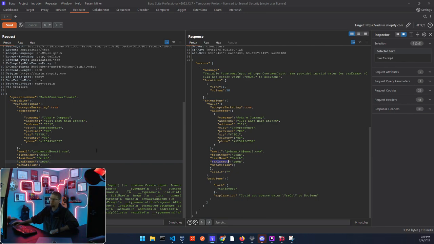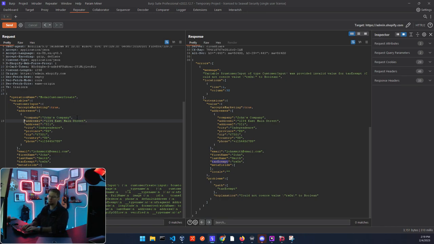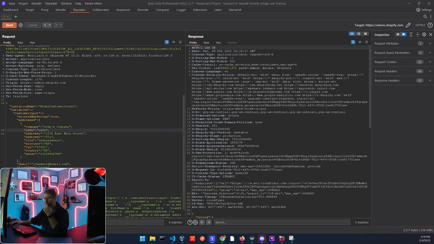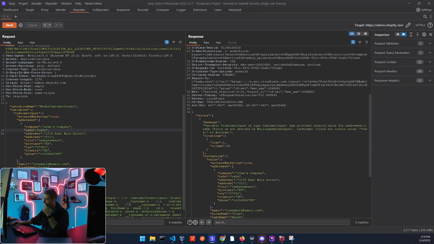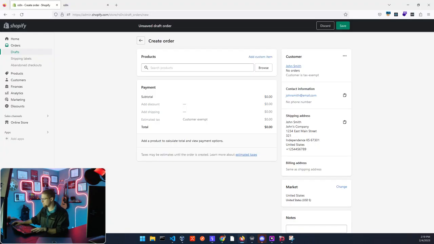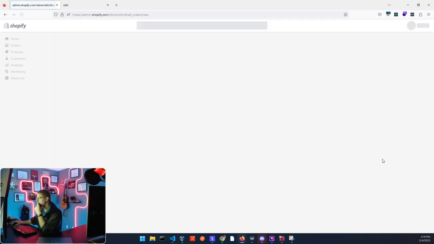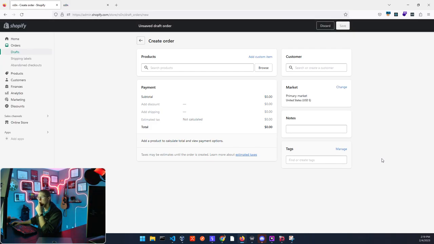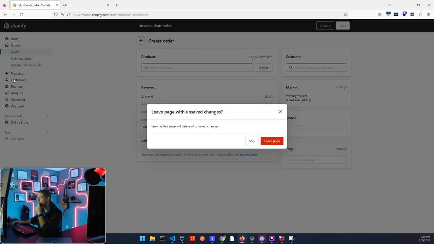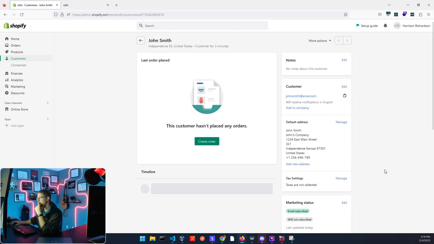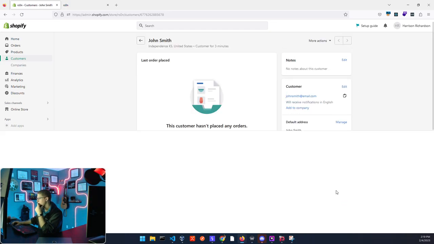So let's try to add additional things, additional key value pairs. We're still getting a 200, so we're not having any issues there. And we can actually inject that as well. Okay, so let's come back to the app itself, because it's reflecting all of that here. What happens when we refresh it? There's our customer, there's the information again.